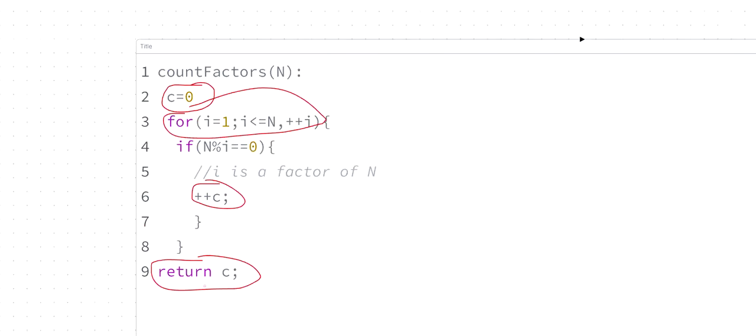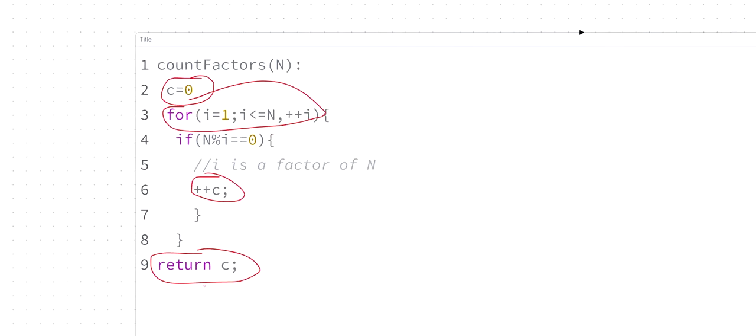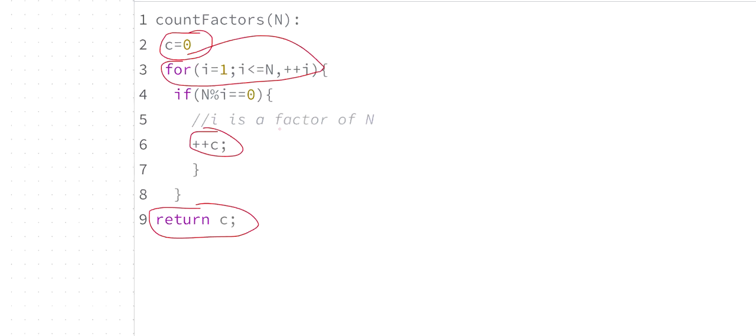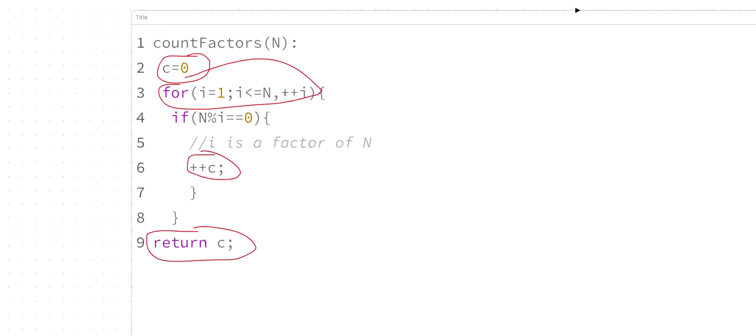But one more thing. Here you can see our code will run from 1 to n times, correct? So we can say this code will take n iterations. It means if the input is 24, then it will take 24 iterations. If the input is 10, or maybe 100, then it will take 100 iterations, correct?